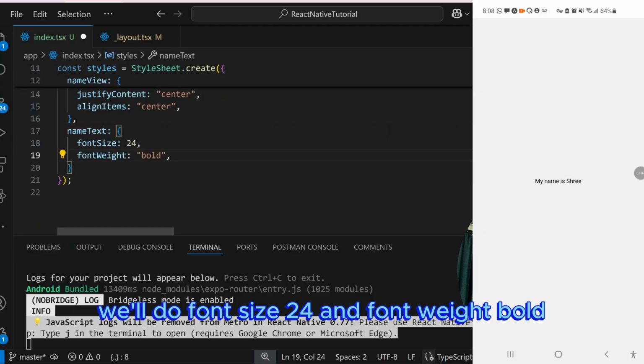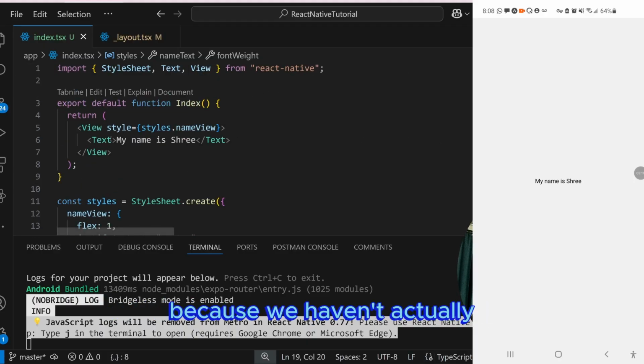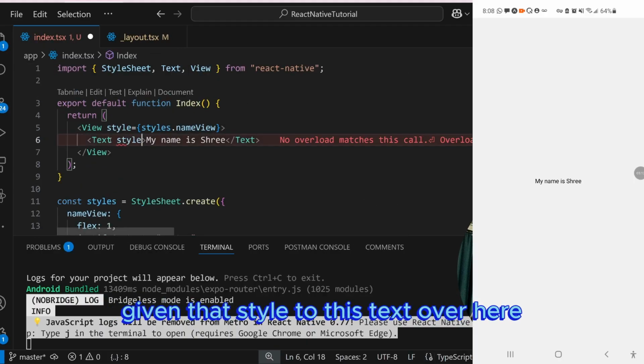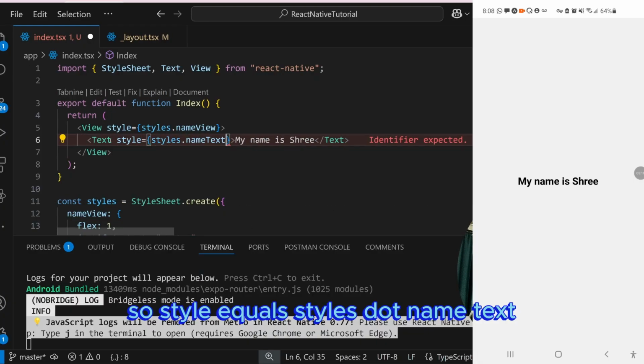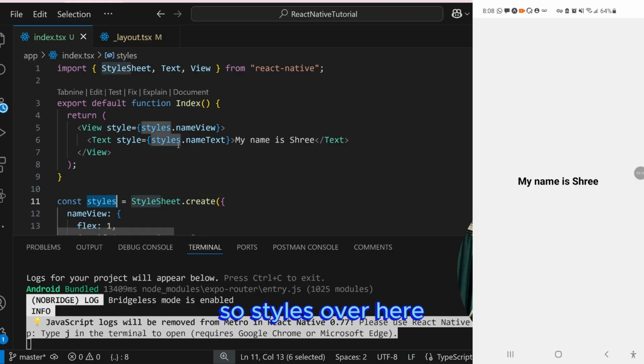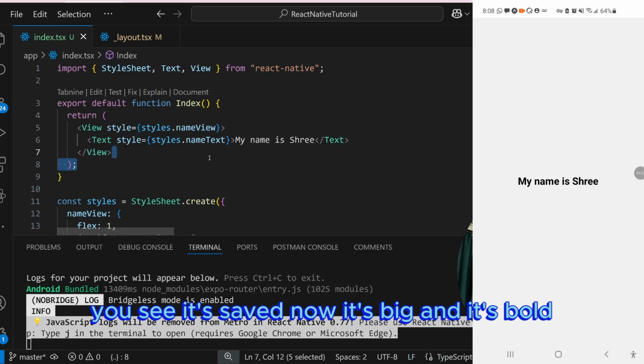We'll do fontSize 24 and fontWeight bold. And nothing's going to happen because we haven't actually given that style to this text over here. So style equals styles dot nameText. You can see it's saved. Now it's big and it's bold.